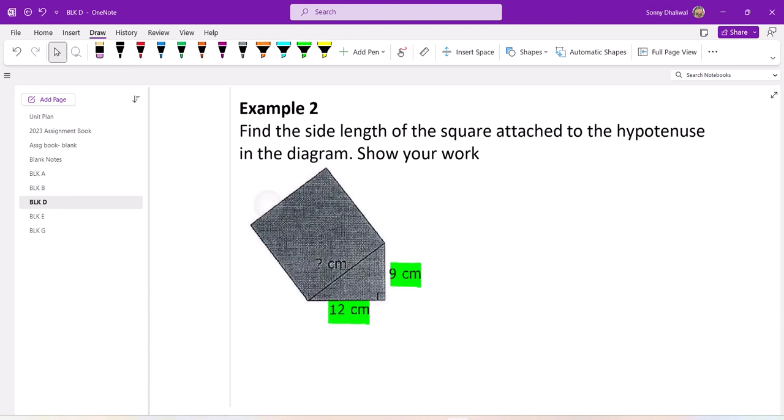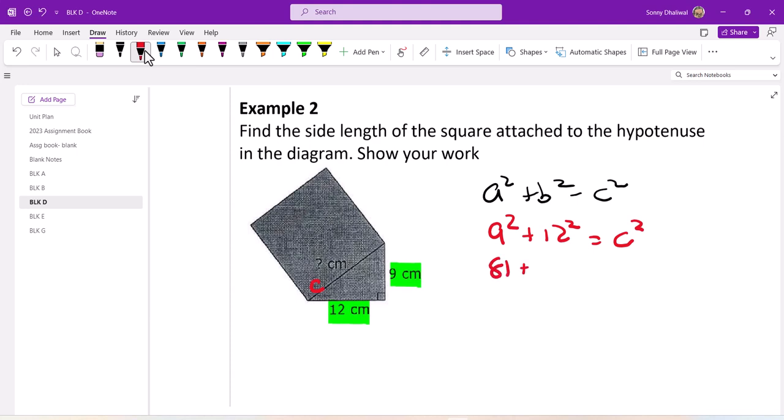So we write out our formula, A squared plus B squared equals C squared. So I'll put a little C on my diagram here to label that side. Then you just stick the numbers in, 9 squared plus 12 squared. See, it doesn't matter which order I do the 9 and 12, right? Equals C squared, right? So 9 squared is 81, 12 squared is 144, right? You add those two numbers up, 225 equals C squared. Okay, we're not done. Yeah, I know. That's C squared.